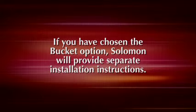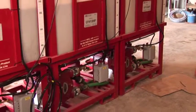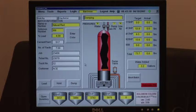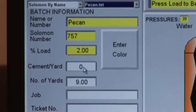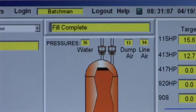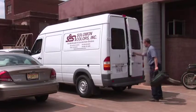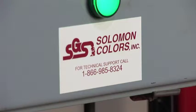If you have chosen the bucket option, Solomon will provide separate installation instructions. The Solomon Color Select system, teamed with Solomon Color Flow Liquid Color, gives you the most accurate and reliable color dispensing system in the concrete industry. When your installation is complete and your system is online, you can expect easy, virtually trouble-free operation. Your Solomon Color Select system comes with the best customer service in the concrete industry. If you have questions about your system, Solomon Color's customer support is just a phone call away.